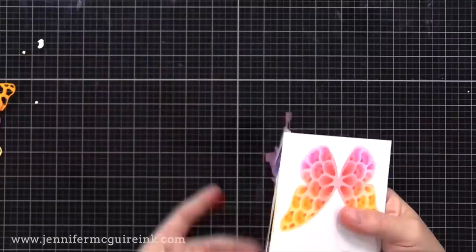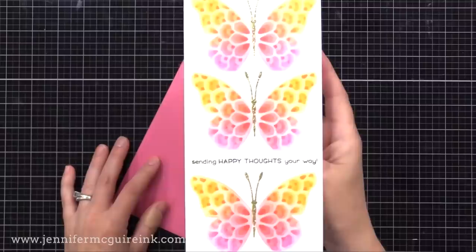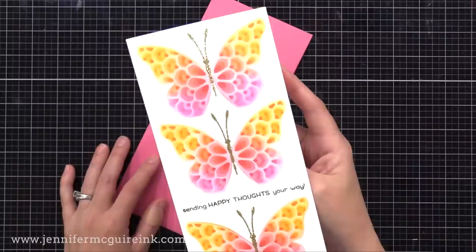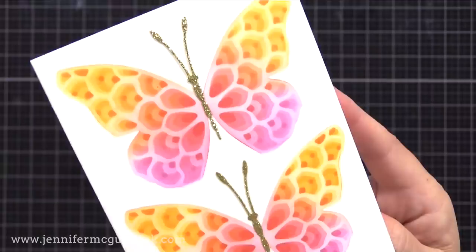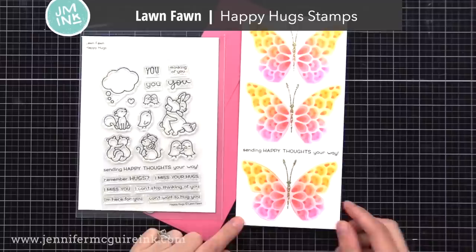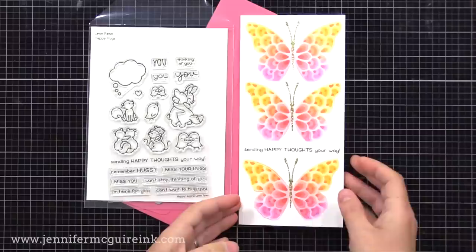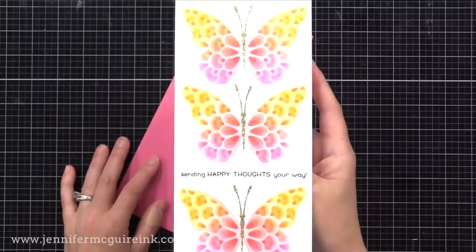Once I'm done doing the same inking for the other two butterflies, I can remove that stencil and look at the results — super smooth. We could ink the little body of the butterflies and then stamp a sentiment and have a smooth one layer card, but I added instead die cut glitter butterfly bodies and antenna, and then stamped a sentiment. So this is a very non-dimensional card if that's something that you prefer. I did not do the embossing with the die like I did last time — I kept it smooth, but the option is there. The sentiment is from the Lawn Fawn Happy Hug stamp set — really cute images and very happy sentiments. And I thought this sentiment worked well with the butterflies. This card fits great into a slimline envelope. It really doesn't matter what size your card is as long as it fits in an envelope — this ends up being about four by eight and a half inches.